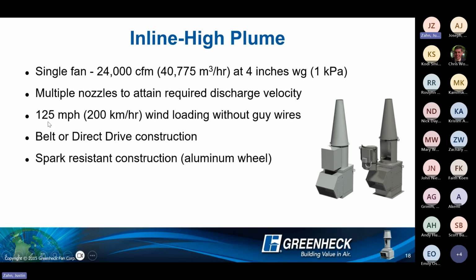Again, still 125-mile-an-hour wind load rating without guy wires, and then we can offer belt or direct drive construction. The direct drive construction here is going to be this image off to the right. That is actually fairly new to the industry when it comes to these small laboratory fans. And this really sets Greenheck apart in a lot of different ways, just because a lot of competitors cannot offer this small of an inline high plume laboratory exhaust fan in a direct drive assembly.